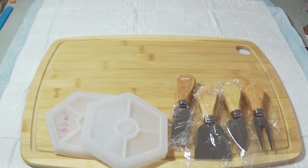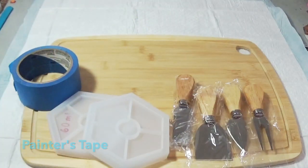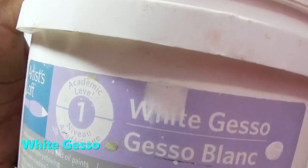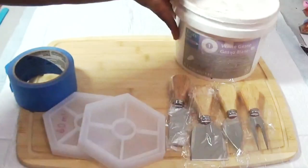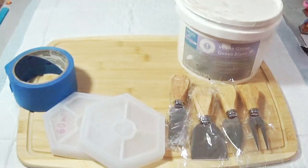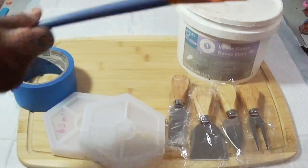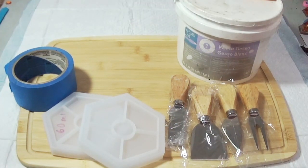I always try to present the materials in the order that I'll use them. So the next thing we'll need is our painter's tape. I always prime my boards with a white gesso. You can always use acrylic paint, but gesso is designed for that purpose. And of course, you need a brush to paint the gesso on.